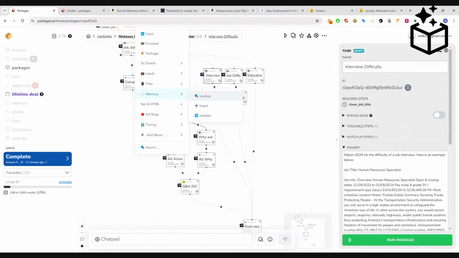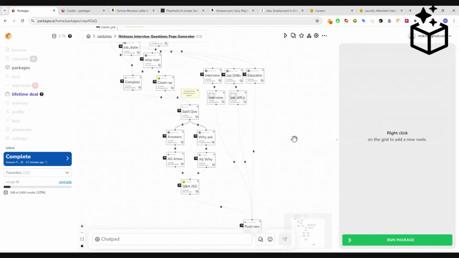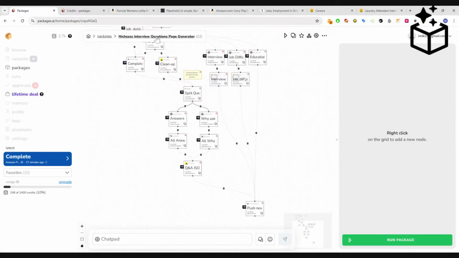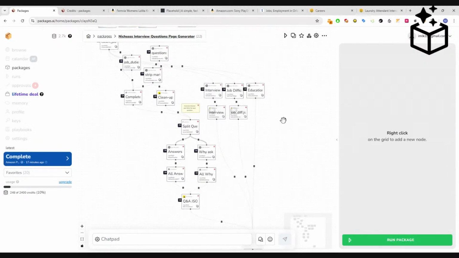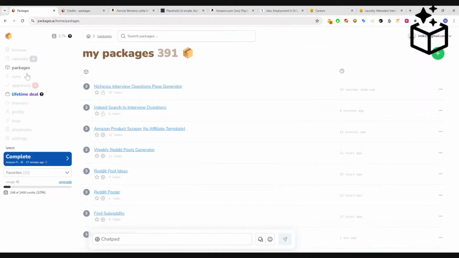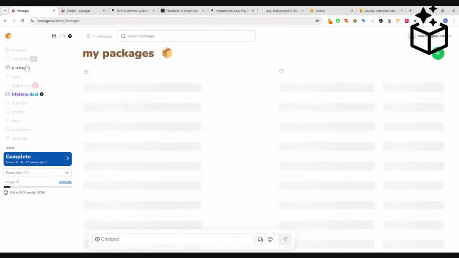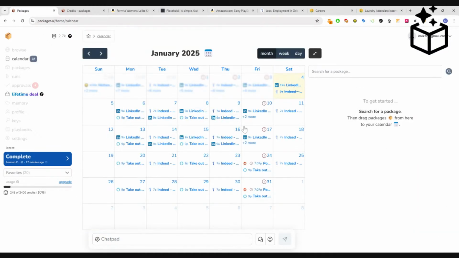The memory node in the Reddit and LinkedIn playbooks remembers things that it's already commented on so that it doesn't comment on them twice. This is the same thing that the interview thing is doing, but it does it on the niches side. It doesn't do it on the packages side, but you can use the memory node. I could have used the memory node to do that, but I chose to do it on the niches side. But yeah, to answer your question, the memory node. Let us do this. Let's fix this.